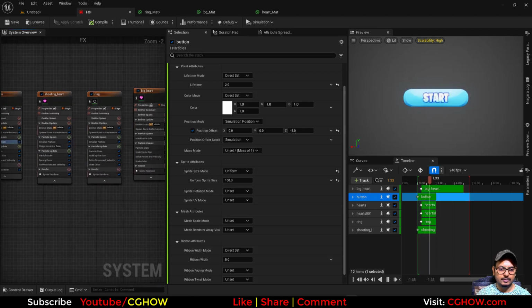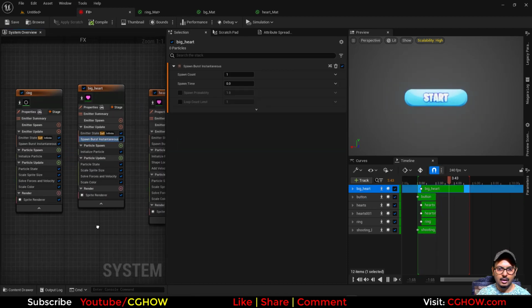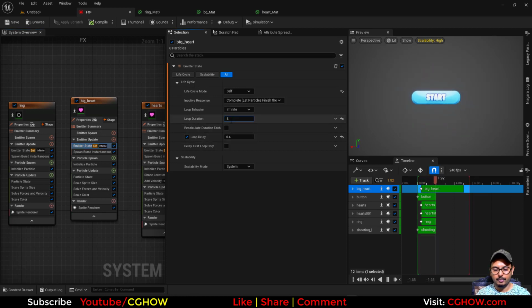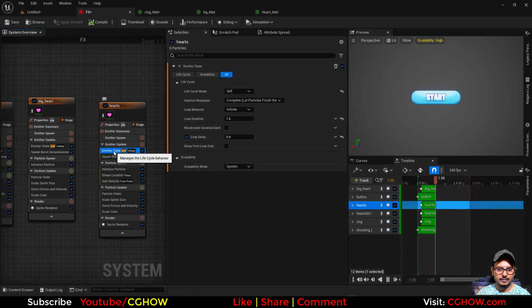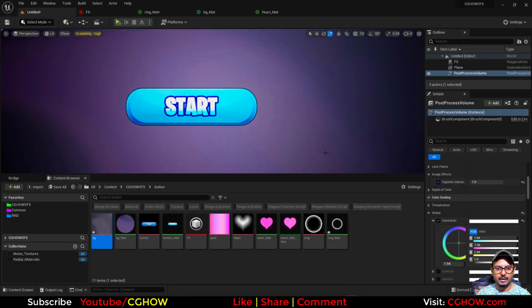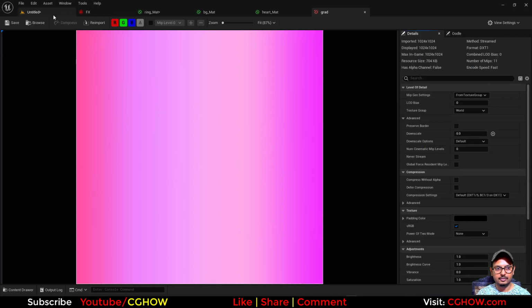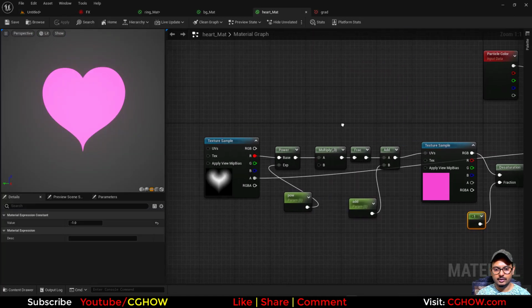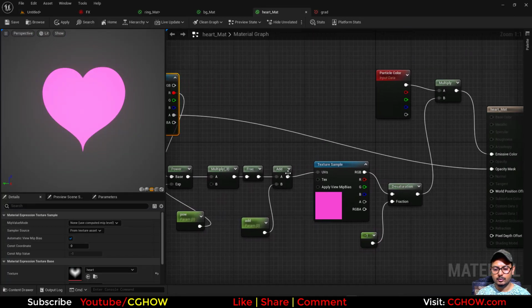One thing is missing, that is this big heart is not coming. Oh, 1.6. That's why I'm thinking, why is it not coming every time? And one more thing, I am not liking this material of the heart, so I will just change it.